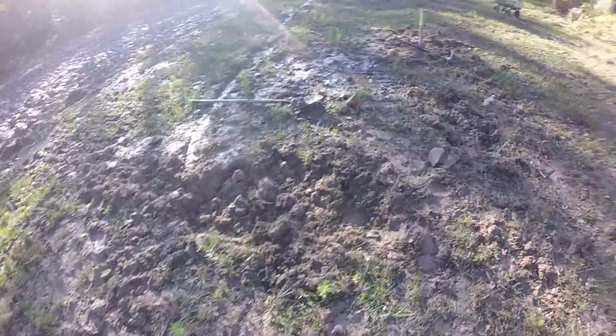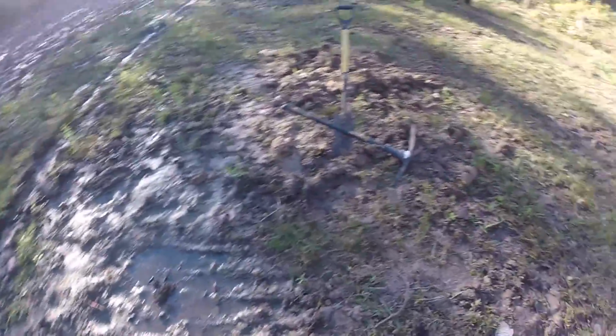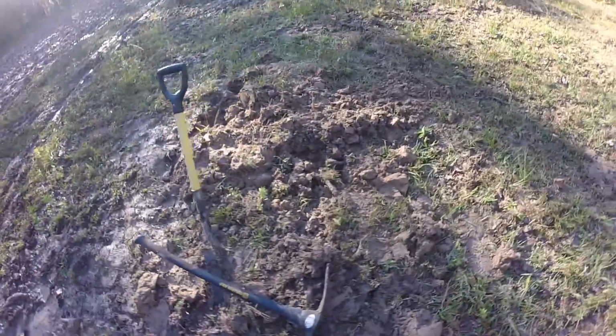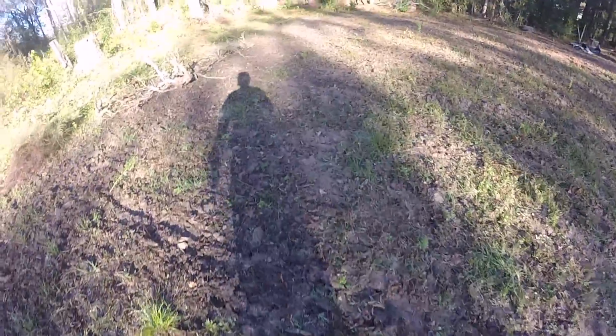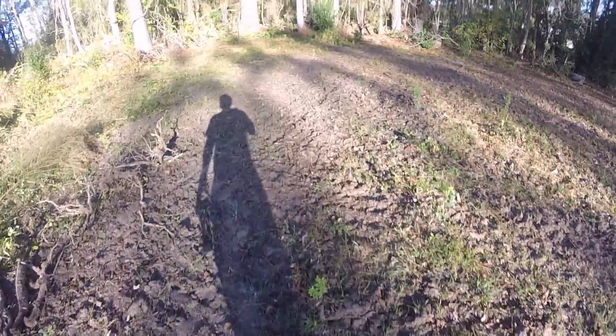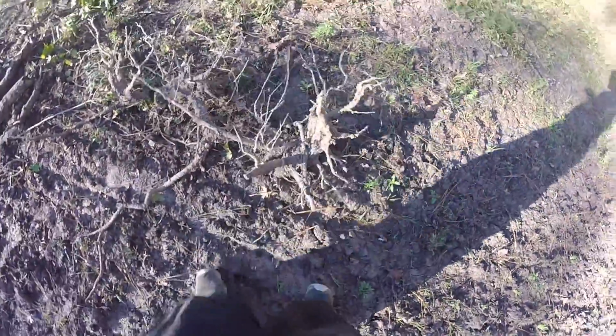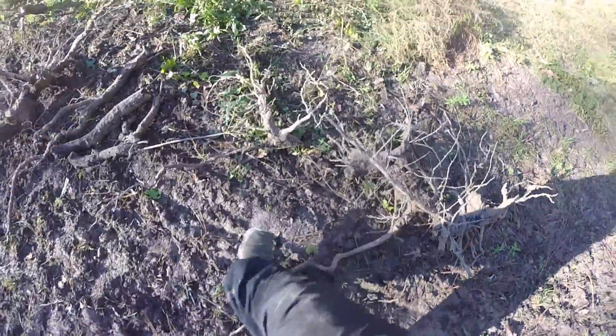Well, you see I'm just going down the line here. I got a few things up on the road down here. I'm trying to cover up holes back as I'm digging them too, as you can see. These I was able to get out by hand.